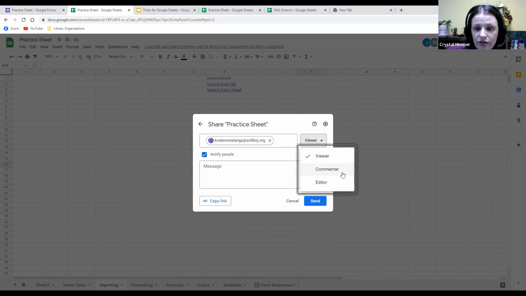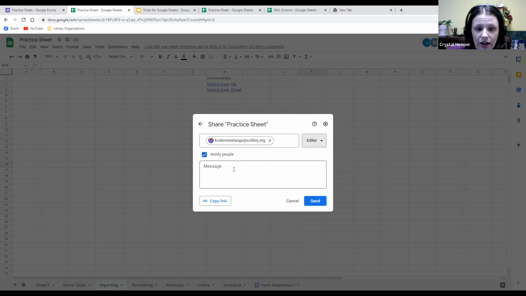If you do it to commenter, you're pretty much allowing the person you're sharing it with to make notes, but they're not going to be able to edit anything within a cell or change the look and layout of it. They're just going to make notes about the project. If I wanted to give you free access to do whatever you want, I'll leave you as an editor.